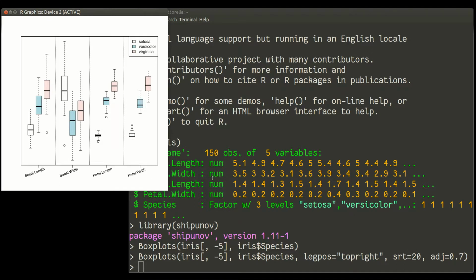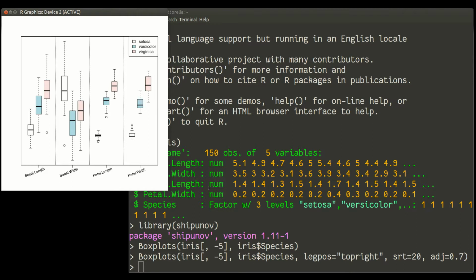So these are box plots, and this is a very easy way of understanding what your data is. Of course, it is not appropriate when your data has very many columns or very many species, but in many different data, this is one of the very easy ways to understand its structure.